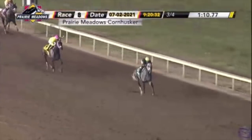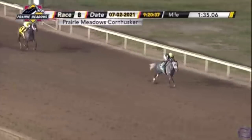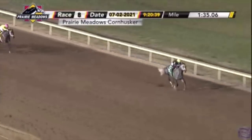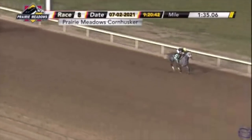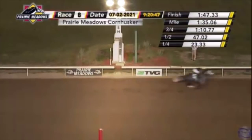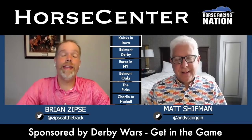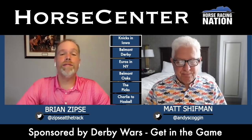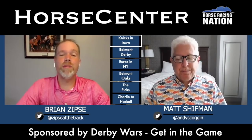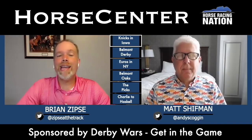If you're a Knicks Go fan, you saw everything you wanted to see — he just dominated on the front end. Clearly he's at his best going two turns, where his speed can control races, as opposed to the Met Mile where he had to deal with sprinter speed. Even in the Breeders' Cup Dirt Mile he faced real fast early speed. He's only better when they go two turns and there's not as much speed to deal with.